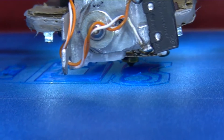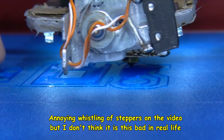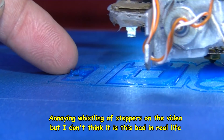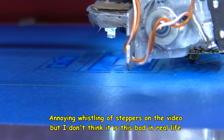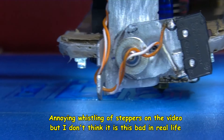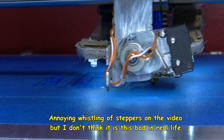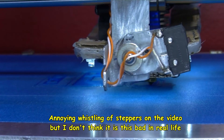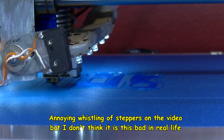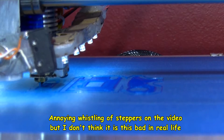I am not asking for a raft on this print. There's a little bit of a nose mess there, so I might want to increase the skirts on my prints. That's like an outside layer, and you can set the distance away from the print, so it'll get the filament flowing in good consistency before it actually starts printing.